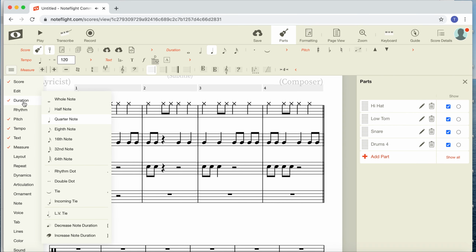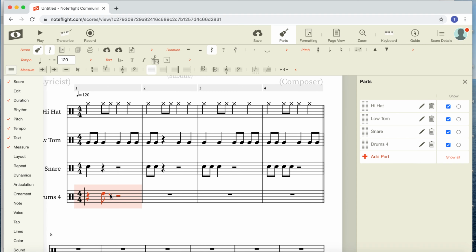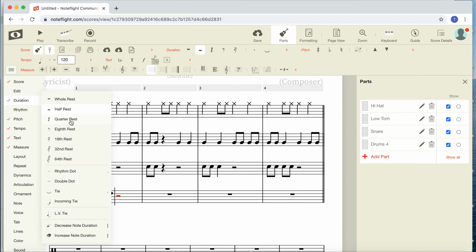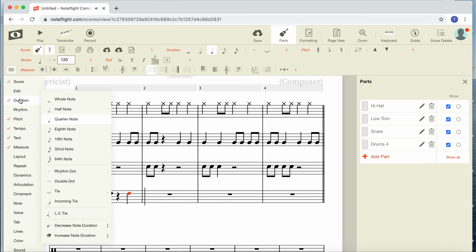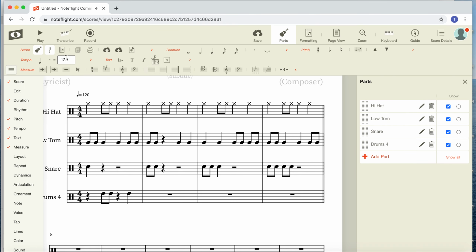And I'm going to go for 2 quavers there. For here again, I'm going to have a rest. Play that back now and see how it sounds.